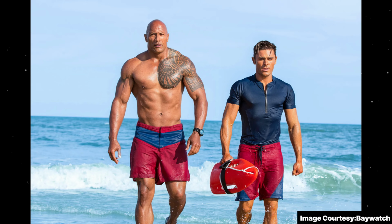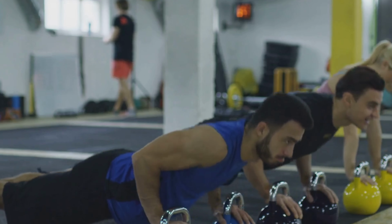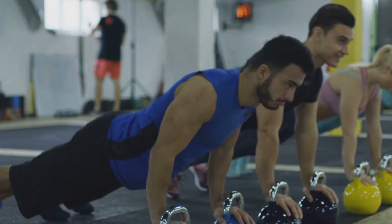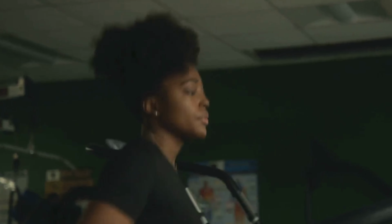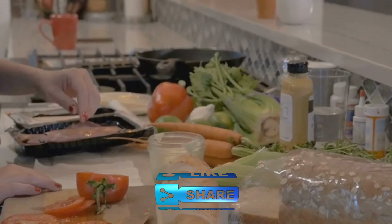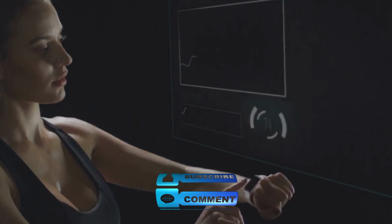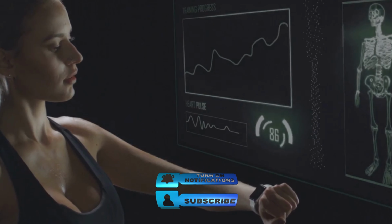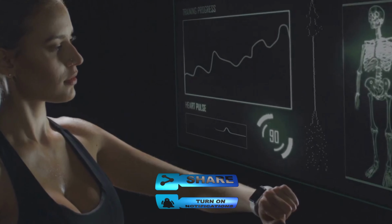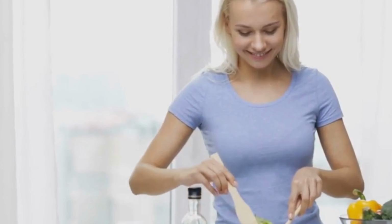And this is why, in my opinion, a body recomposition is the best way to diet for the majority of people. So to do this, the first thing you need to know when you're doing a body recomposition is we need to burn fat, we need to be in a calorie deficit. Whichever diet you choose, it adheres to the rules of thermodynamics, which means that everything sits within the calories in, calories out equation. If you do keto, carnivore, vegan or vegetarian, if you eat too many calories of that particular food, you're gonna put on fat.